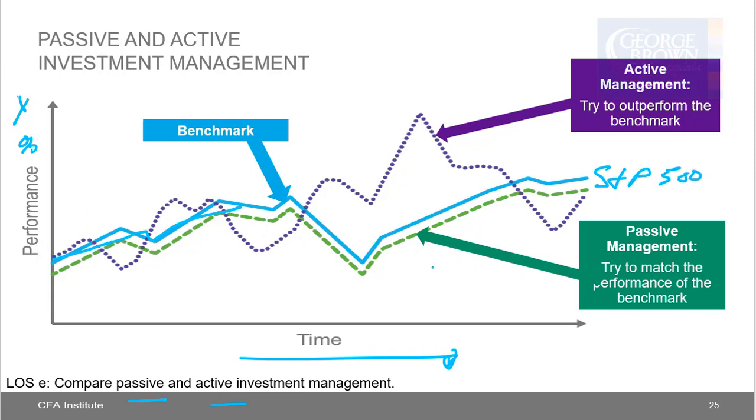Okay, so you can see there's two other colored lines. One is the green line, and that's passive management. That would be, say, using an exchange-traded fund like we looked at, and that's meant to replicate the performance of the S&P 500. However, there might be a little bit of tracking error. And the other colored line is the active management, where you're making short-term tactical active management decisions, and your objective is trying to outperform the benchmark to create some alpha, okay?